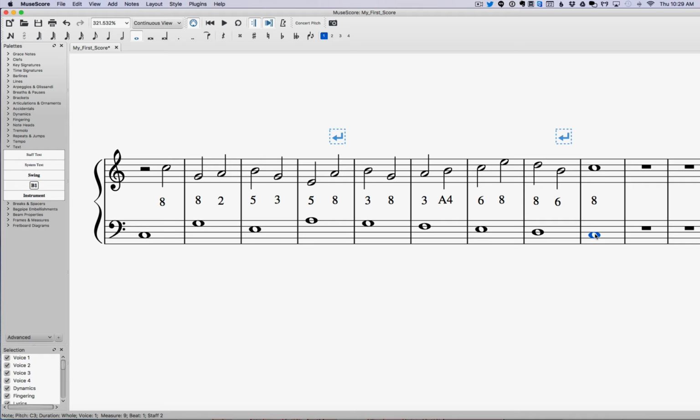Now, let me point out something here. Why don't we like parallel octaves and fifths? This is interesting to note. Perfect intervals have a really thin sound. Like they fit together just perfectly, which is why they're called perfect intervals. And they sound thin. So when you're writing a counterpoint, you always are hearing two notes, right? But when you hit those perfect intervals, it feels like everything thins out. And that can be okay. But if you do two in a row, then it really feels like things thinned out, and it just doesn't sound good.